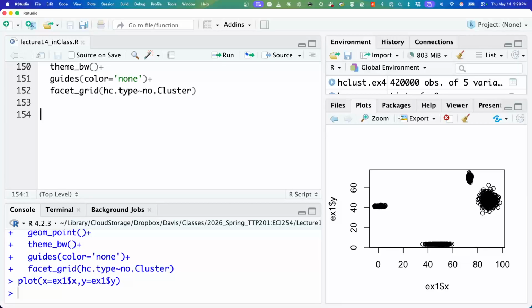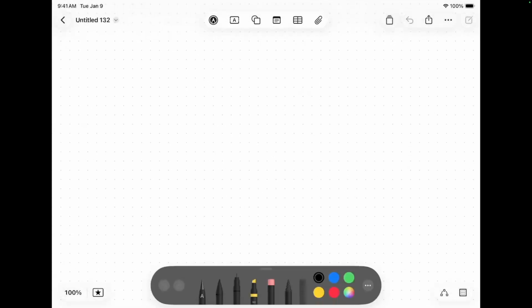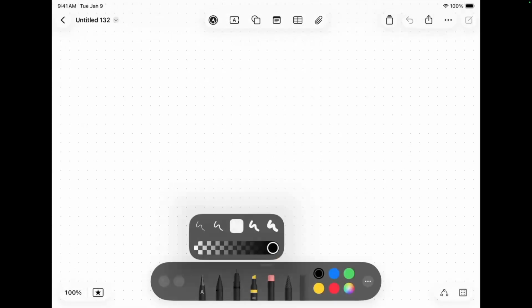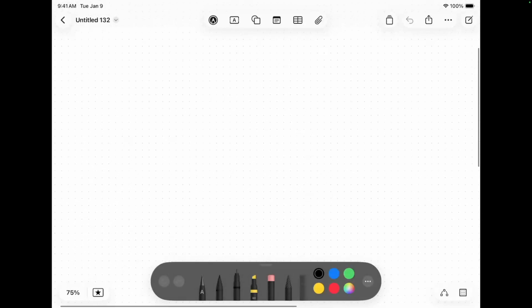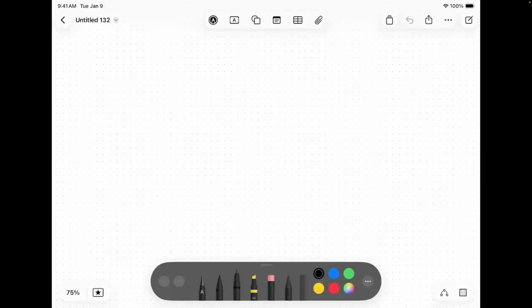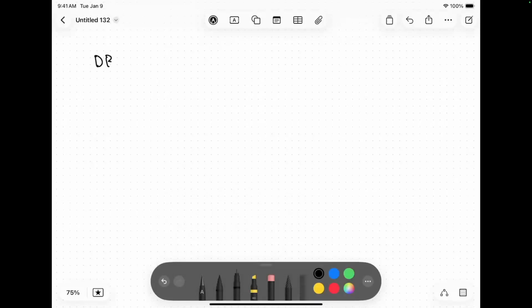Any other questions? If not, let us jump to our final example of the day, which is a clustering method known as DB scan.